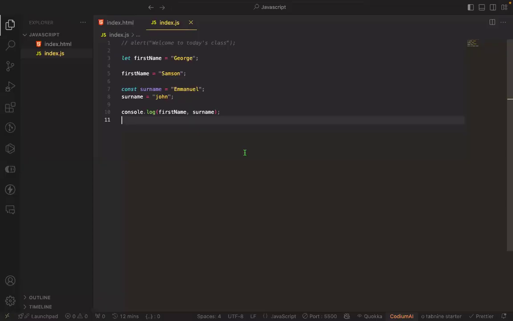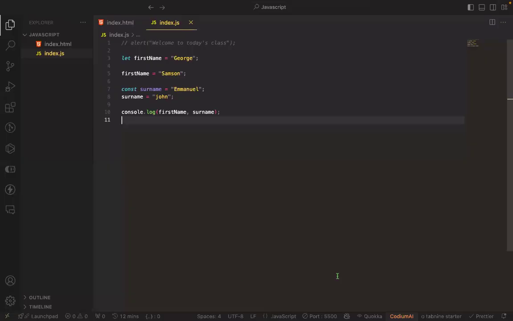The only point whereby your surname is going to change is if you're a female. In some cultures, I don't know of all cultures, the female is actually going to adopt the surname of the man. So a female surname is going to change. That means we can use let for her. Before she gets married, her surname is in let, and by the time she gets married, they reassign it to her husband's surname. Do you guys understand my analogy with let and const? Yes. Are you guys okay? All right.